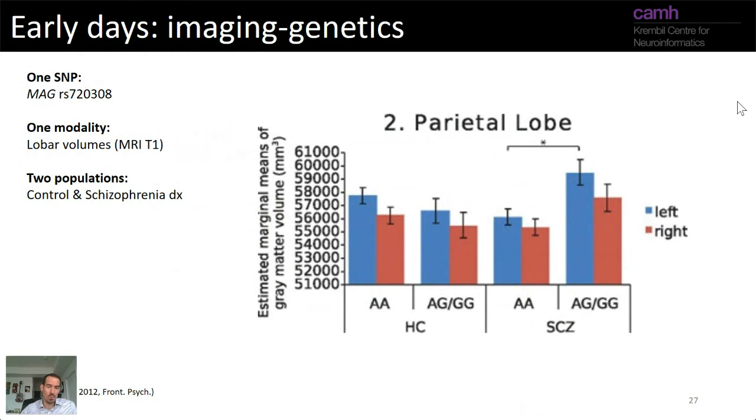And we just looked at lobes. We looked at the parietal lobe, the temporal lobe, the frontal lobe, and the occipital lobe, and we looked into populations, controls, and individuals affected by schizophrenia. Integrative research. Right? This is classic imaging genetics. This is totally classic. Pick a SNP. It's a genetic association study at the end of the day. Is there one SNP that is associated with this hypothesis?